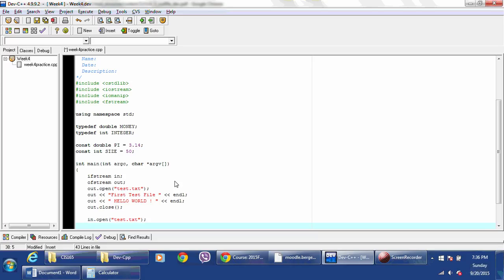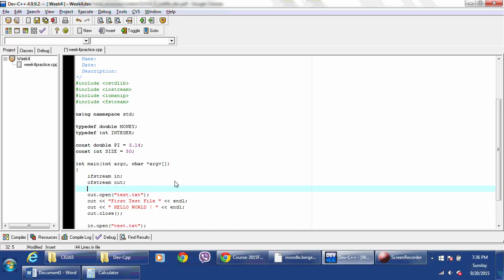And same thing, you can treat this as a cin object. When you're reading input from the user using cin, you need to declare some variables to read them into. Same thing with your ifstream object.